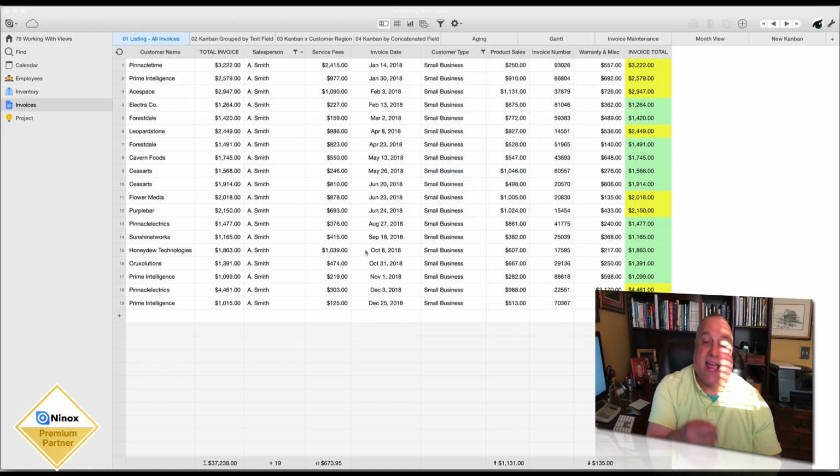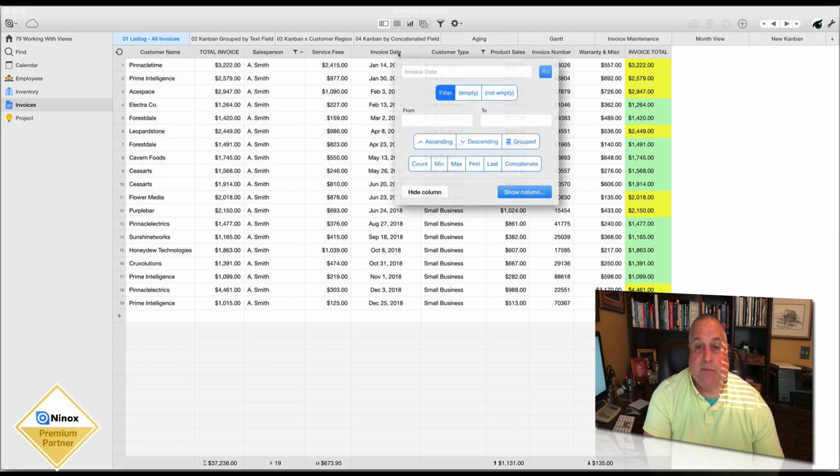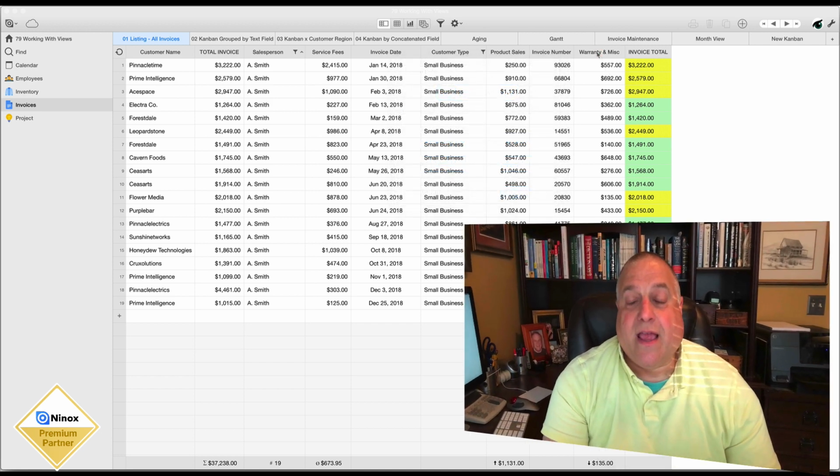And for sequencing, ascending, descending, grouping, or bundling, all of these features, all of these powerful functions are built right into the Ninox system. You don't have to program a single line of code. They're automatically created when you create your first table and every table, and they're easily accessed by simply going in and clicking on the column heading of any column in the table, or what we would call the multi-record or listing view option. That's viewing in Ninox, and that's it for this class.